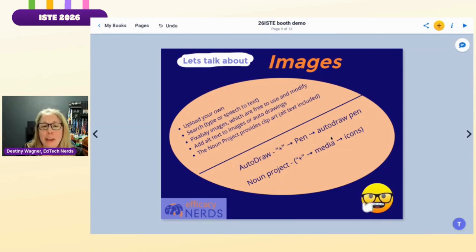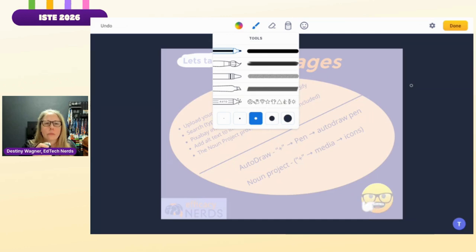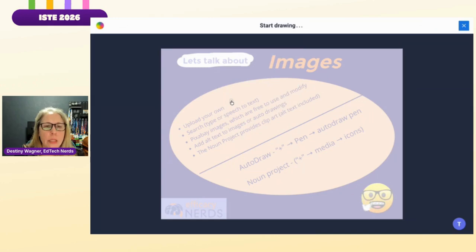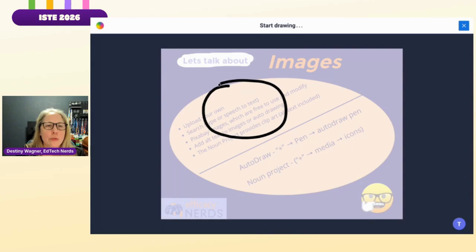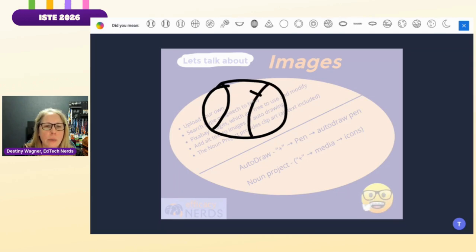And then my last favorite tip for adding images is our auto draw pen. So clicking on that plus button, if I go down here to pen, there's one at the bottom called auto, and this is our auto draw. So let's say I start drawing. So I'm trying to draw a circle with a mouse. I'm not that great, but you'll see up here at the top, a lot of circles are going to start to appear, and it is guessing what you're drawing. So as I continue to draw, you'll see images pop up.